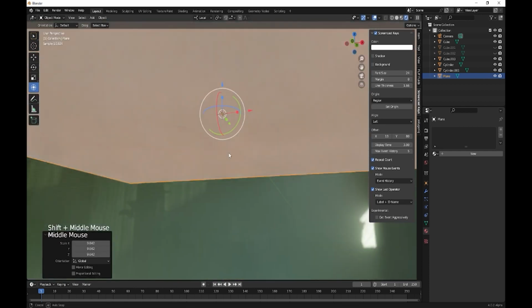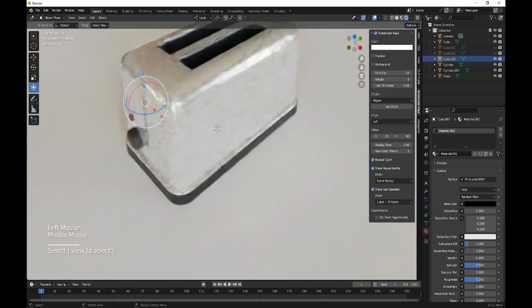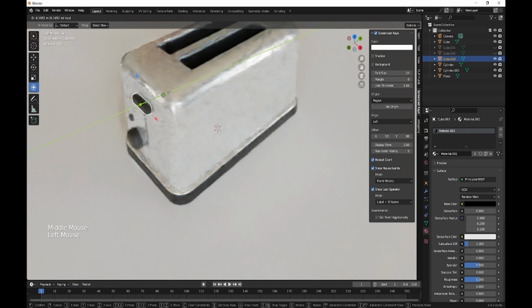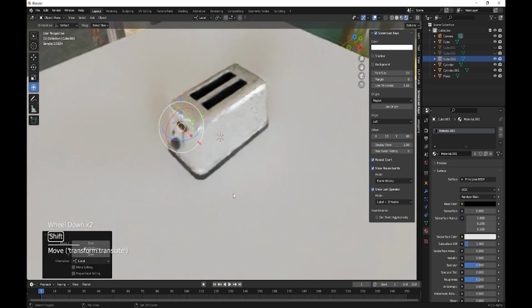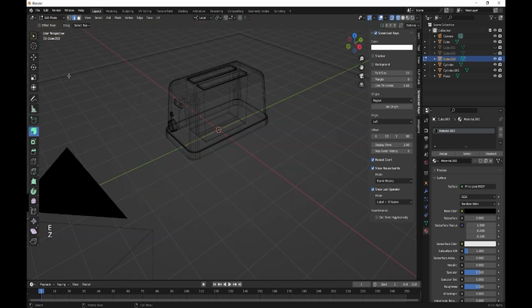Oh. What happened there? Okay, and then we're just going to grab that edge, extrude Z, edit mode, extrude Z, oh come on.